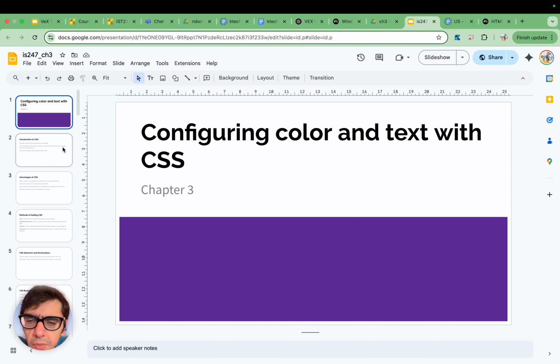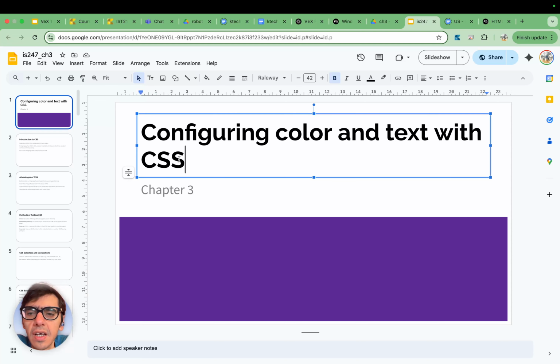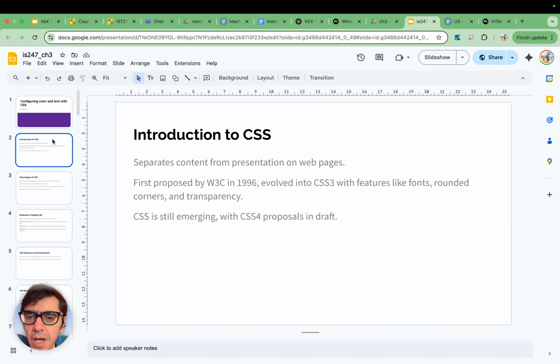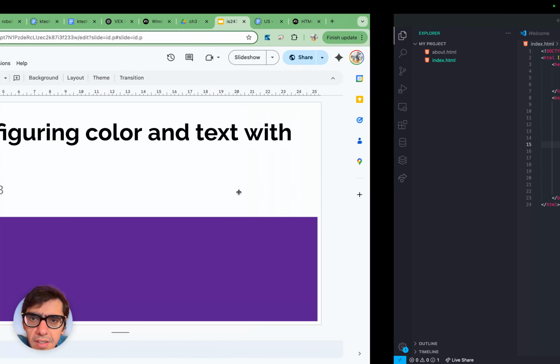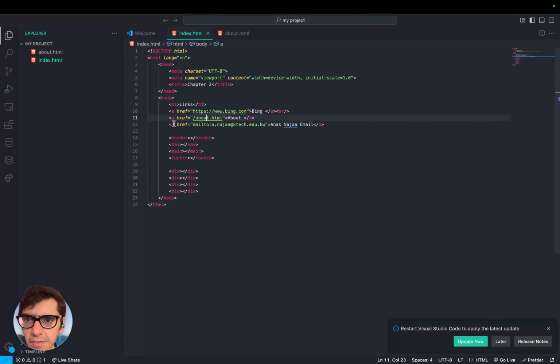In chapter 3, we are going to talk about CSS styling, which is basically how we can assign colors, borders, and other attributes that are related to the visual aspect of our elements, basically in HTML. So, as we mentioned before, there are, let's say, three parts to our page. The first part here is the HTML itself, the HTML tags, and this is, by the way, from our previous project.